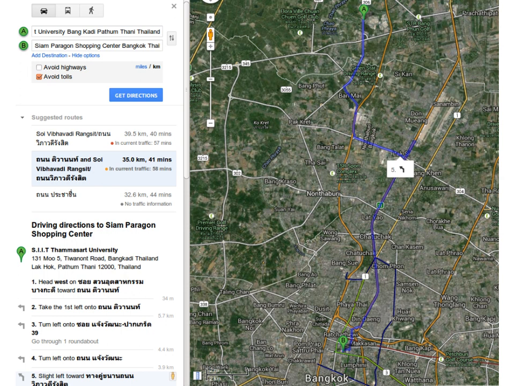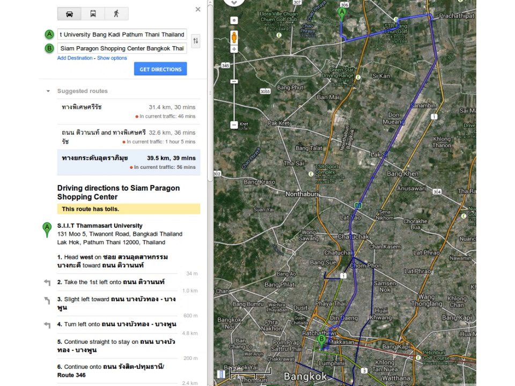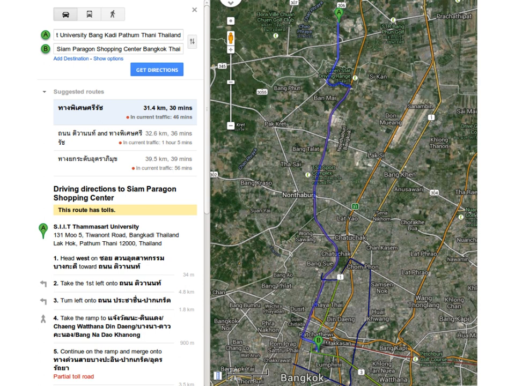Coming back to our road network, Google has calculated some typical times. Okay, 31 kilometres, going back to our first one. 31.4 kilometres, 30 minutes typical time, but in current traffic, 46 minutes. If I go back and look at the map now, so this was at 8 a.m., look at it now, it's 9:30, 10 a.m. The distance, is it going to be the same? Yes, the distance doesn't change for this path. The typical time will probably be the same, because I think that's the time that is calculated based upon the distance and the road speeds. In current traffic, the time most likely will be different, okay? Because now, past 9 a.m., maybe there's less traffic on the roads, and they calculate it to be, say, 40 minutes, not 46 minutes.